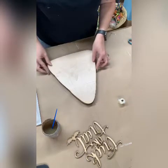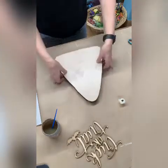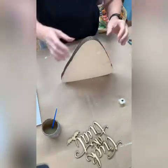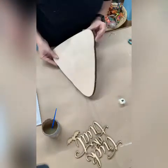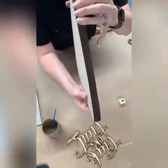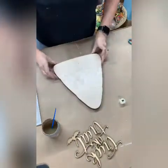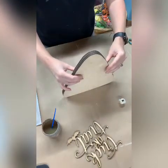All right. This one has the design on top. So just make sure the bottom is nice and straight so it stands. When you get it all lined up, just hold it down. These are all cut with a laser, so they are exact. They're going to go together just like a puzzle. You can stand it up and make sure it's going to stand for you. Perfect.